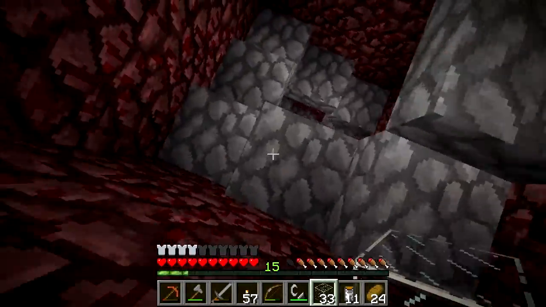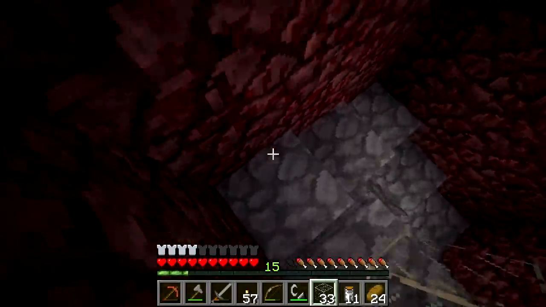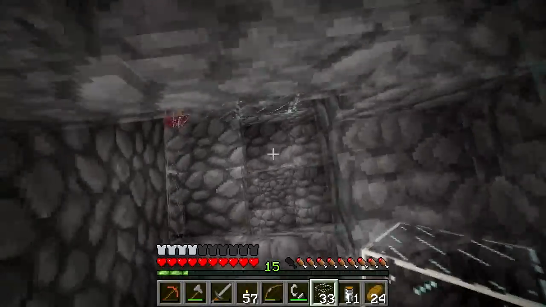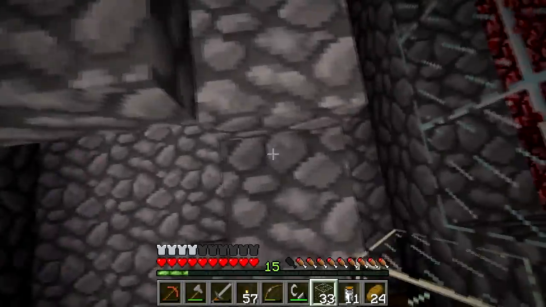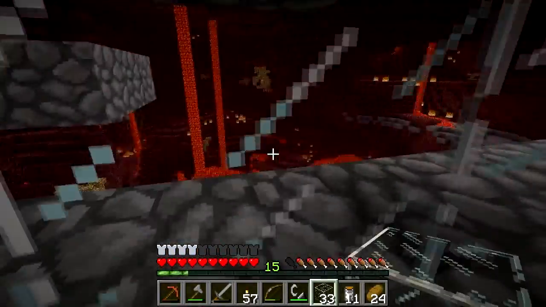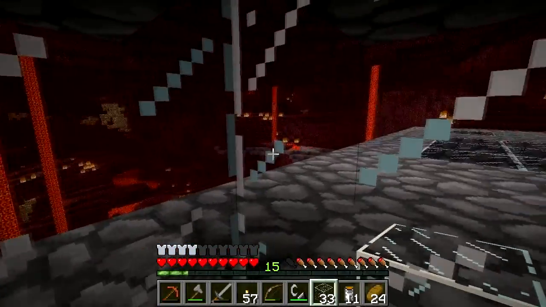This is the stairways down to the nether base. Let's go down. We shall spiral. Just jump. Jump. Oh, whoops. Yeah. In case you want a bird's eye view of the area around my nether base. Oop, there we go.